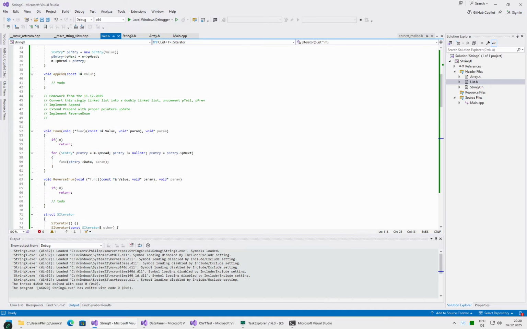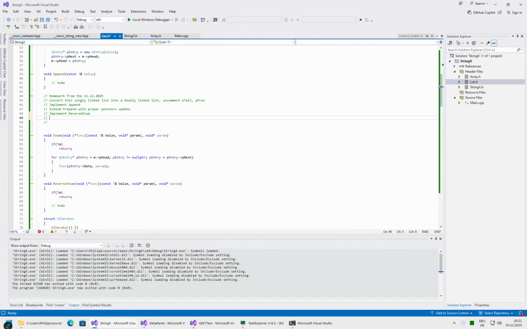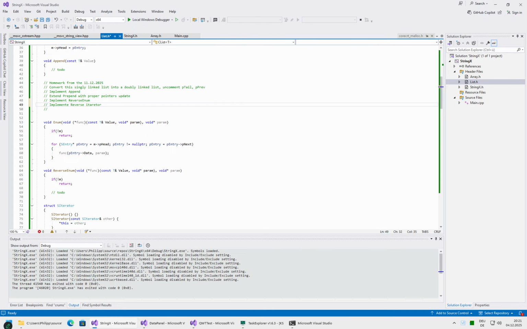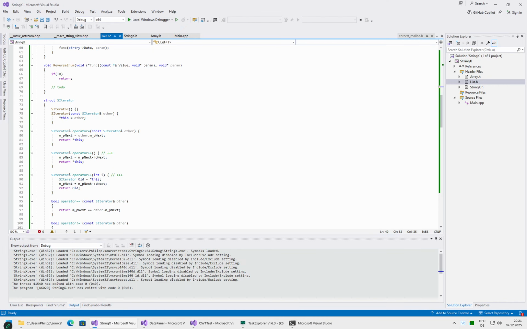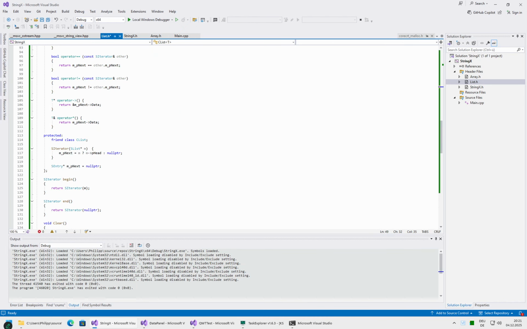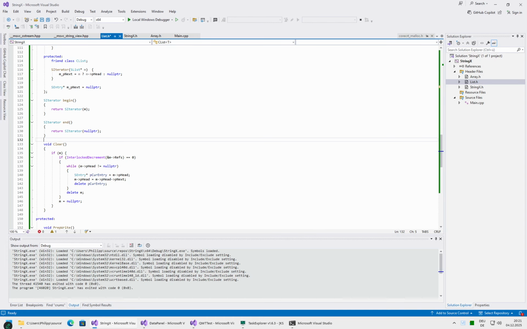Then of course we could add here implement reverse iterator, so that we can iterate the other way around. And what else could be a good homework assignment? I mean, let's first make a list of what are all the functions that we want. Not everything for homework. Some of them will be for the next lecture so that you can implement them. It would be nice to have a find.